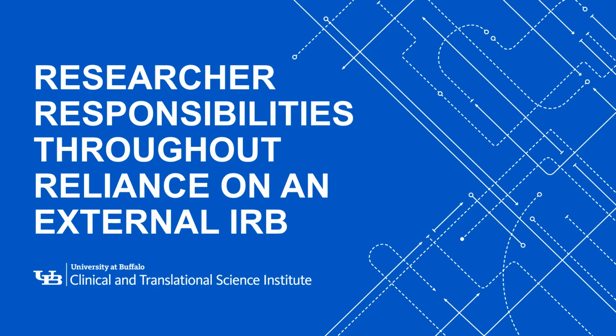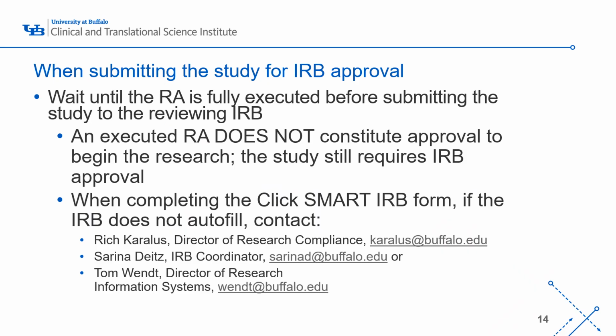And now we'll talk a little bit about what the researcher responsibilities are throughout the time that the study is relying on an external IRB. Before the study gets submitted for IRB approval locally, you have to wait until the reliance agreement is fully executed between the two IRBs before submitting the study to the other IRB. An executed reliance agreement does not mean that the study is approved. You cannot conduct research activities until the study actually gets IRB approval from the sites.